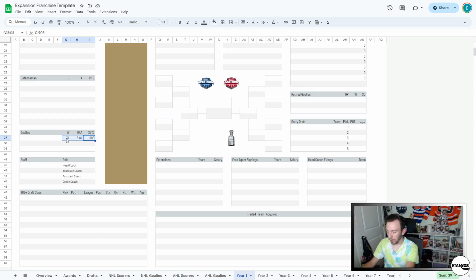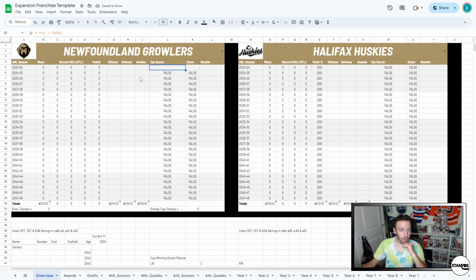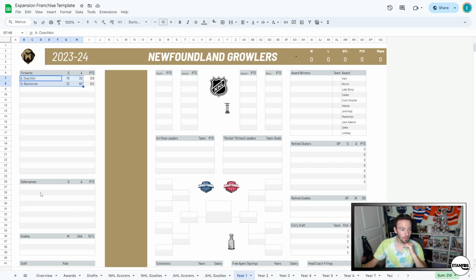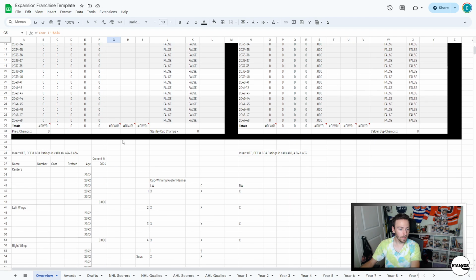It's really not rocket science by any means, but yeah, you'll see OV should be popping up. Oh, so he won't pop up until we actually put in 22 goals and 61 assists or whatever. So yeah, OV will pop up once that is in. You'll see these 3 ratings. I do actually have insert offense, defense, and goalie ratings in cells A6, A24, and A34.